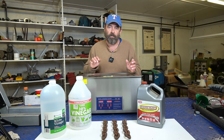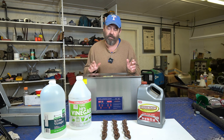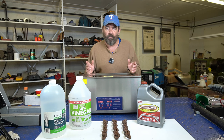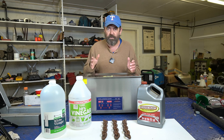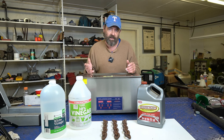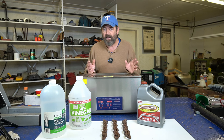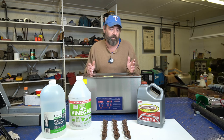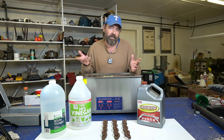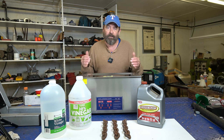But today, I'll be running the Vever Ultrasonic Cleaner. And the first one I'll be running is 5%. Now, this is vinegar that I just bought off the shelf at Walmart for $2.28 a gallon. Now, the 30%, that's higher, of course, also from Walmart, is $18.47 a gallon. The EVAPORUST I got at TSC for $25.99, and they had some kind of sale going on. So anyway, if you guys want to pick any of those items up, that's where I got these, and that's the cheapest I could find them in my area.